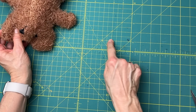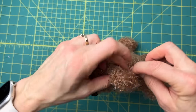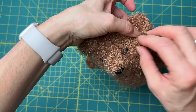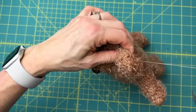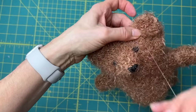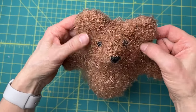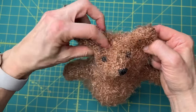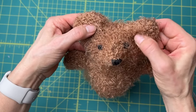My stitches are going to go like that through his ear on a zigzag. Here, a little stitch and come out on an angle over there. It's only a small stitch on the surface, but you don't have to have a million of them. You can space them out. That's what the zigzag sort of does. So what that does is it just gives shape to his face, because it doesn't look nice if it's too fat at the front of his ear. It looks nicer if it's dented in there.